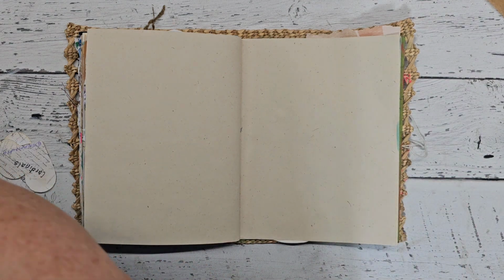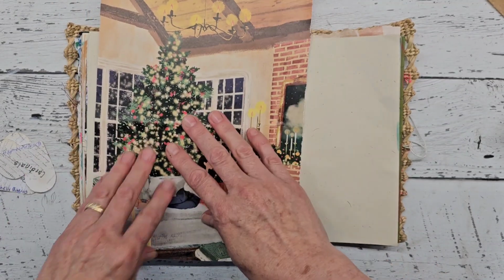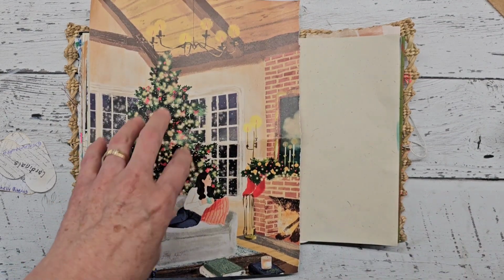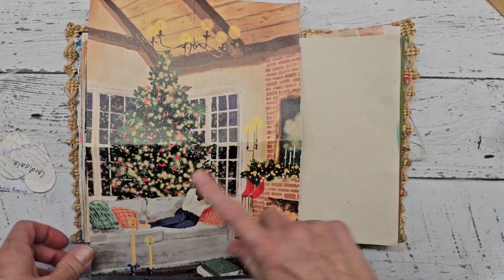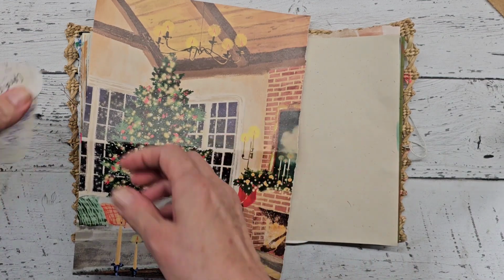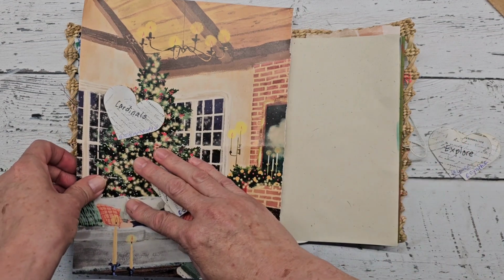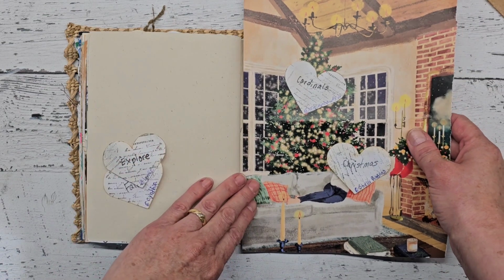My goodness. So I've gone through some magazines already. And I found this beautiful Christmas scene here from one of my Magnolia magazines that I have thrifted. And I want to use this page. Now, as well, I'm going to... Okay, so I'm going to do the cardinals, of course, and Christmas on the same. And I think I'll do Explore and Fall on the right. Or maybe I'll do it the opposite, because fall is first, right? Maybe I'll do Christmas to the right.